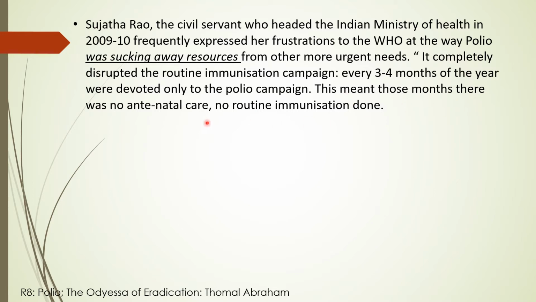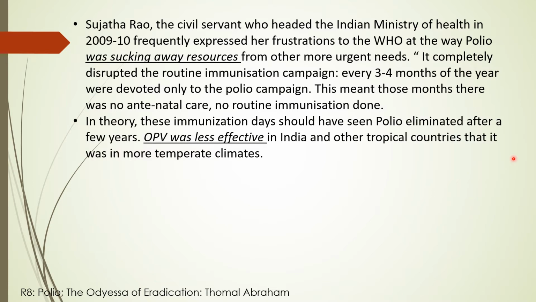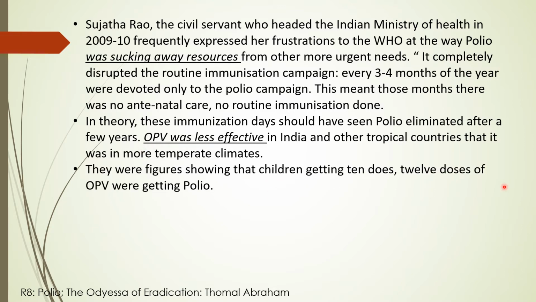This meant these months there was no antenatal care, no routine immunization done. In theory, these immunization, they should have seen polio eliminated from the world in a few years, but it has not done. It has gone on for how many years now? Maybe 3 decades. OPV was less effective in India and other tropical countries than it was in more temperate climate. This is one of the real objections to pulse polio being given year after year for 3 decades.